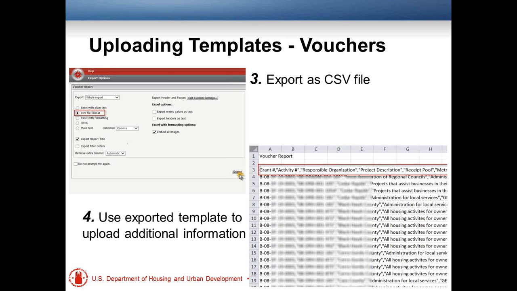That doesn't mean you need to have all information in here, in the sense that every single line item is going to have the same; you can still put zeros down, and you only put it on the activities on which you actually want to do line items. That's great and fine. Do not go in here, though, and make changes to the grant number or the activity number or the responsible organization. If anything's wrong on those, you're going to want to go back into the system and change it. But if you change it on this uploaded template, it's going to reject your template. So you've got to make sure that the information you get out of the system is right, and if there's something wrong with it, you might need to go back into the system and make some changes.